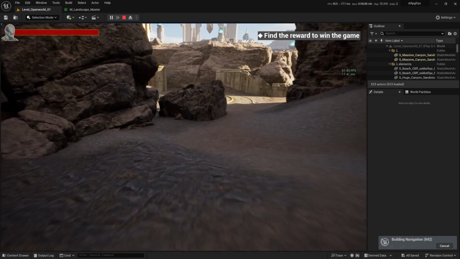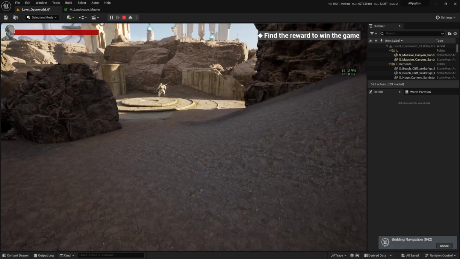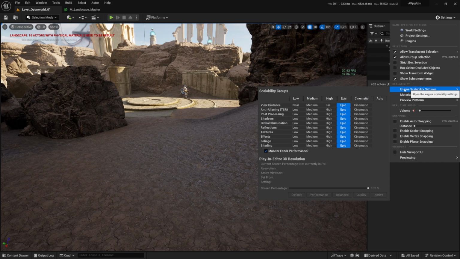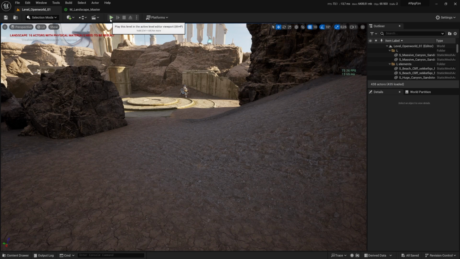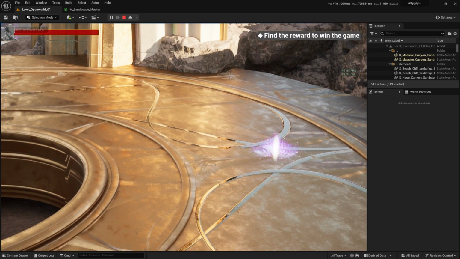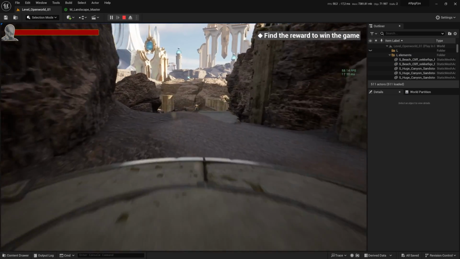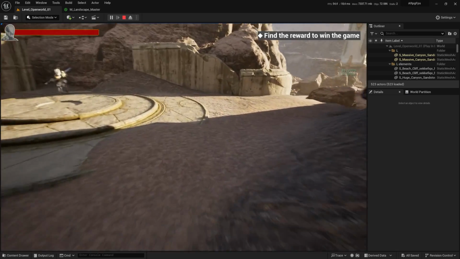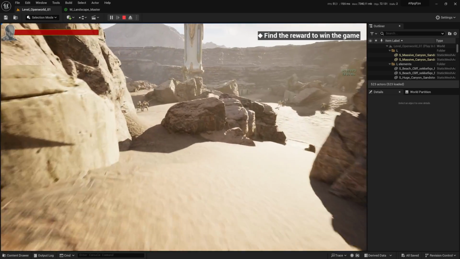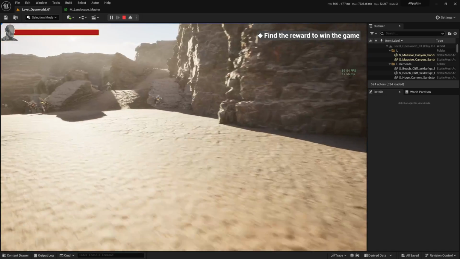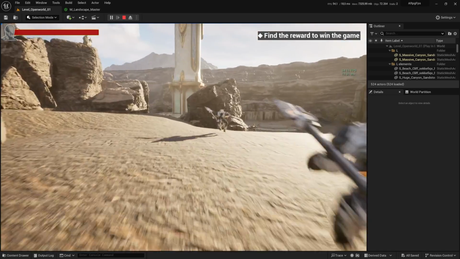So you can see that we are running at 60 FPS, but take into consideration the engine scalability settings that you're using. We press play. I see 40 FPS, 30 FPS, and it should dip whenever I start loading more of the map. There it is. And with more enemies in proximity or near proximity, then yep.